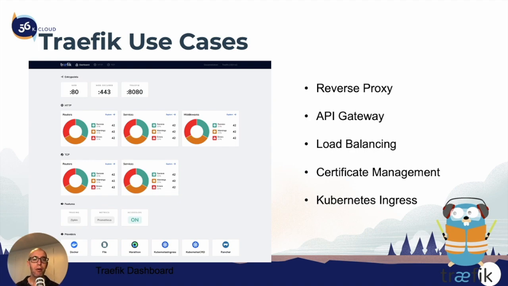And this is huge because I don't know if you've ever had to manage a bunch of SSL certificates, but it becomes a headache after a while. So Traefik comes with Let's Encrypt built in as default. That means we can just add TLS to any application we want. It's automatically managed and everything is controlled for us by Traefik. So we just tell it, okay, we want this service to have Let's Encrypt certificates. And it handles the management, the renewals, and everything around the certificate management, which is really helpful. Now, if you imagine you have 10, 20, 30 sites, URLs running, this saves you a lot of time and management overhead. And the final use case for Traefik is the Kubernetes Ingress.